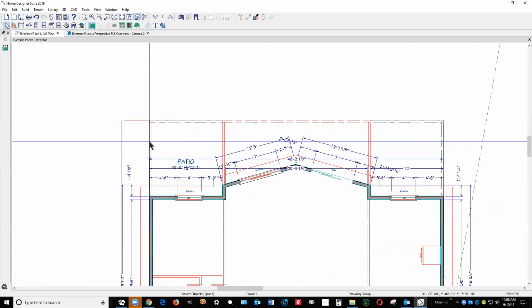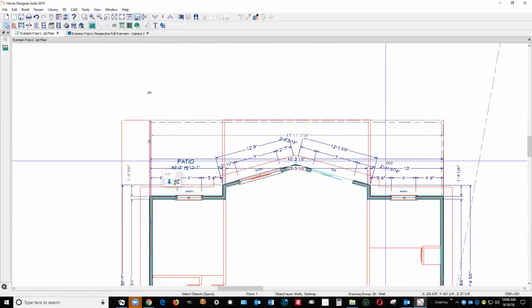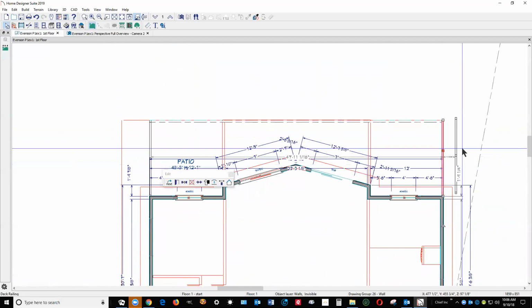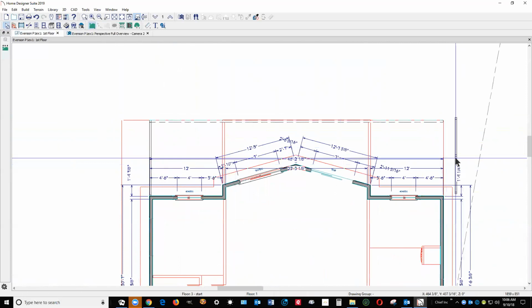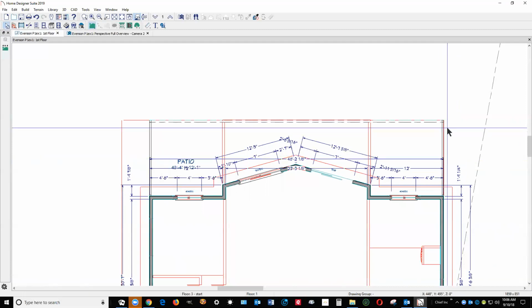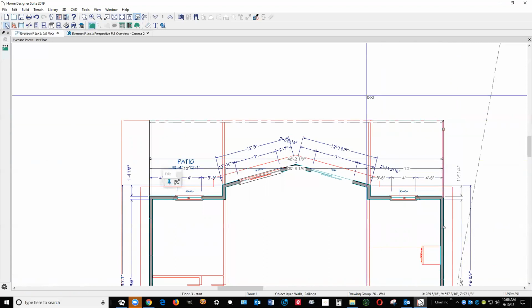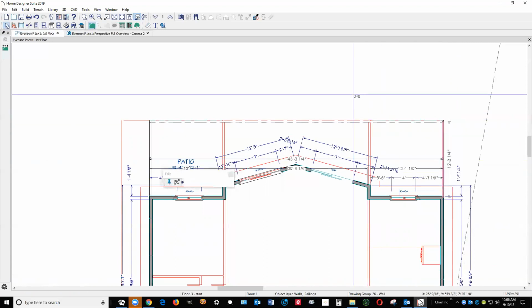Tell you what, we'll take this one and copy paste it over here. Save a little time. We'll delete that one and then put this one in its place. That's good. Just to save a little time, I'm going to copy this out here.